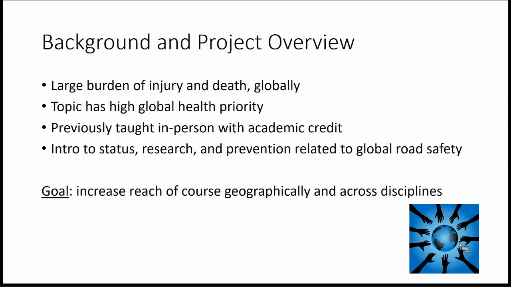We want to cover introduction to the status of road safety throughout the world, research methods related to global road safety, and then how to prevent and intervene in this area. So our overall goal for this project was to increase the reach of our course, both geographically but also across disciplines.